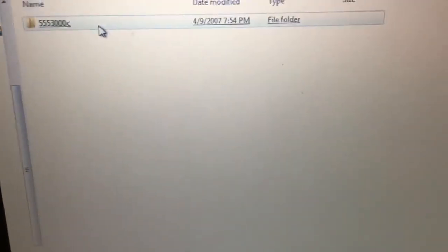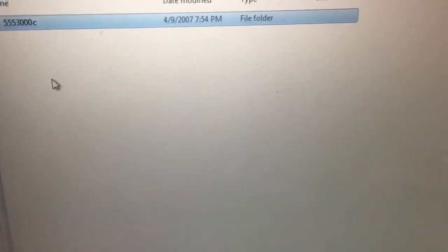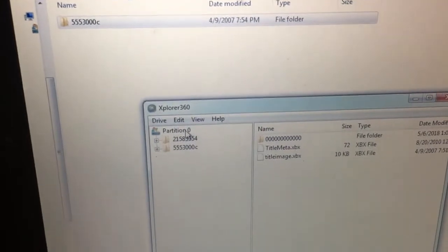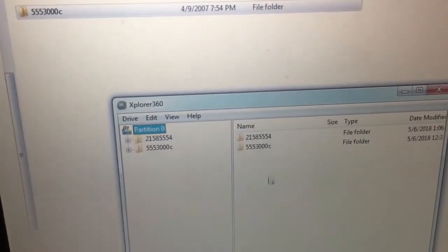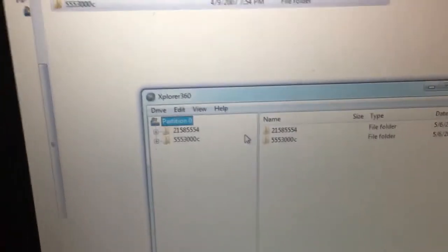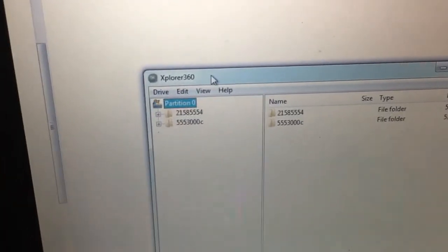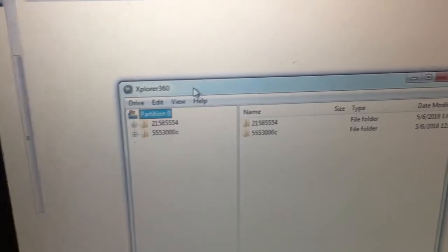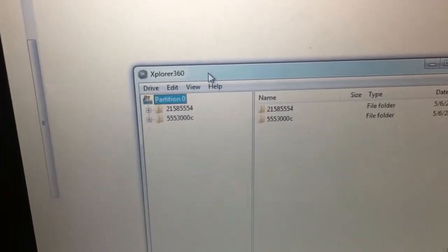And then what you're going to do is open up both of them, or just one at a time. Go to UData, and then you're going to see this folder with a bunch of letters and numbers on it. Once you have partition 0 highlighted, you're just going to drag that into here, and it'll start copying it. Then you're going to do the same thing for the installer. Open up the folder marked UData, and the first folder that's just letters and numbers, you're going to drag it into here.